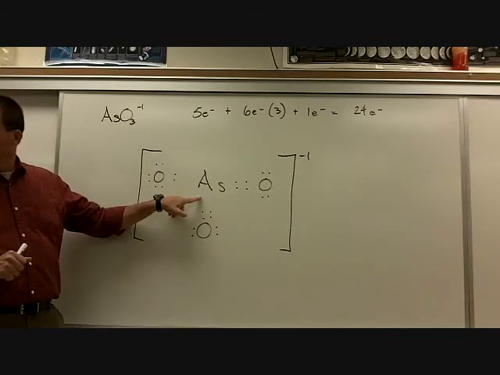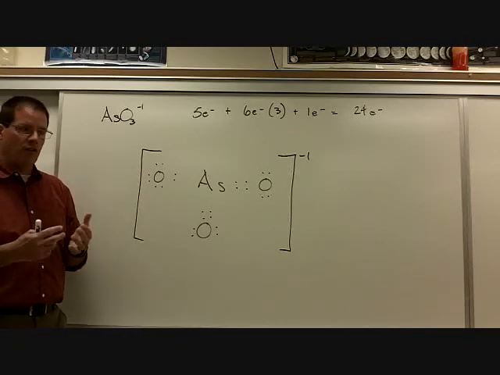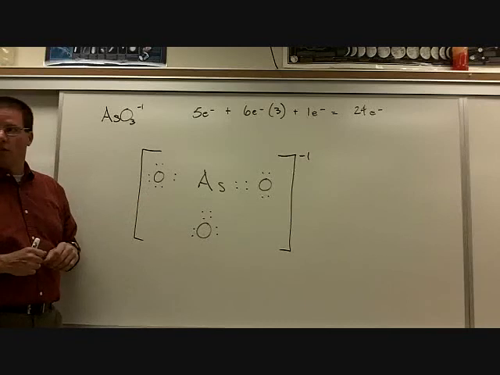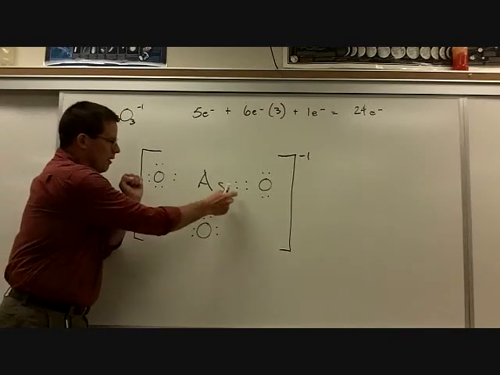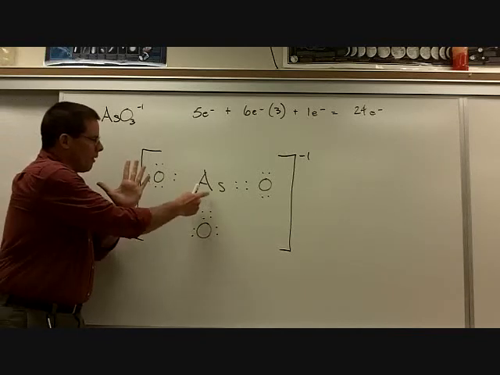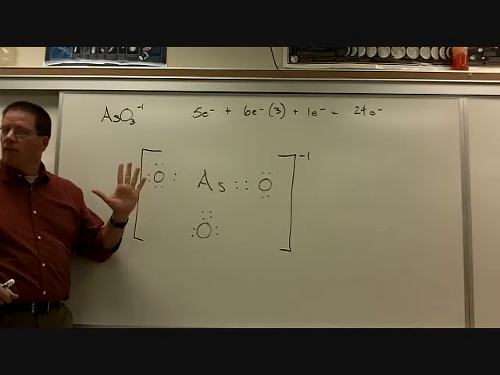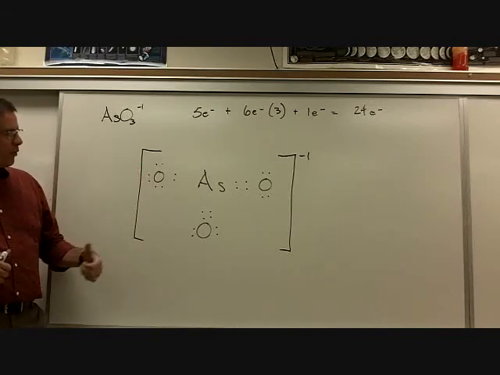All right, so formal charges, we know that the oxygens are 0, 0, and negative 1. Let's do a real quick formal charge calculation for arsenic. We can do this in our head. How many lone electrons on arsenic? 0. Plus 1 half shared. How many are shared? 10. So half of 10 is 5. How many valence electrons did arsenic bring? 5. So 5 minus 5 is 0. We're golden here. That's a beautiful structure.